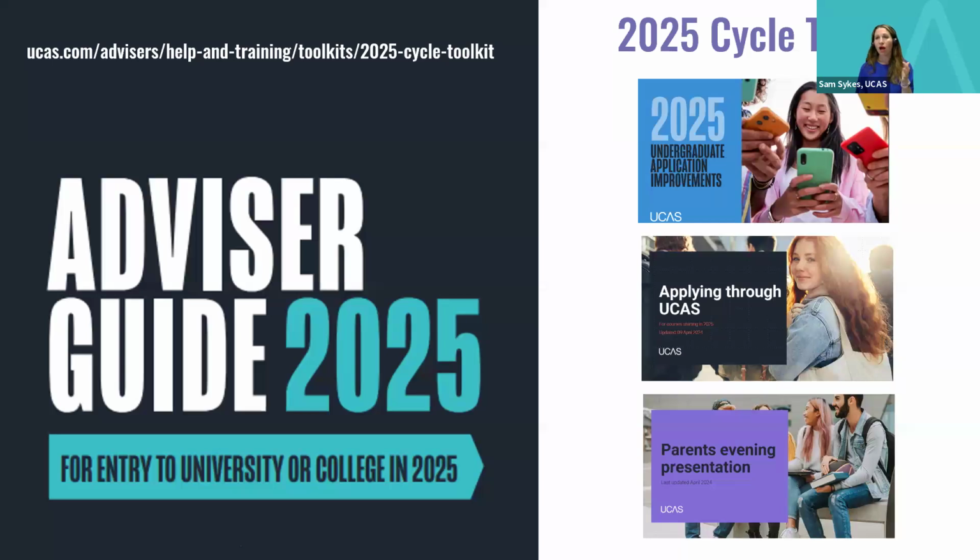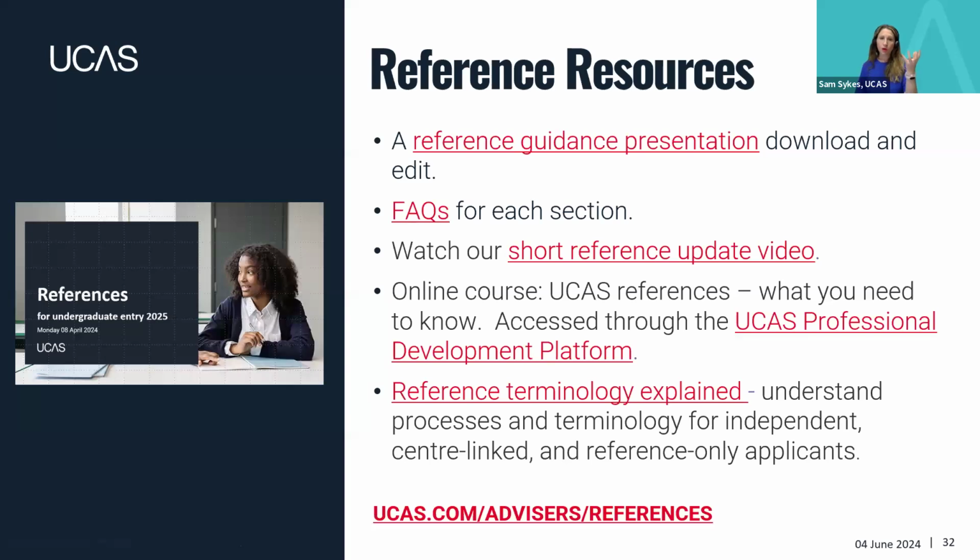Our toolkit has been live since April. I'd really encourage you in your roles to engage with this. This includes a screenshot pack, step-by-step through the application that you can download and edit. Please use those in your own materials, a parents' evening presentation, and 3 other introduction to HE presentations. And we've also got all of our reference materials, which include the different processes for independents and registered centres. It also includes FAQs for each section, and a very detailed PowerPoint about what should go in each section. So again, please do download those and use those in your own materials.